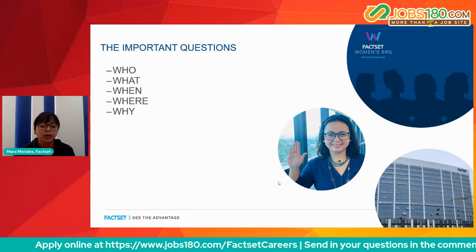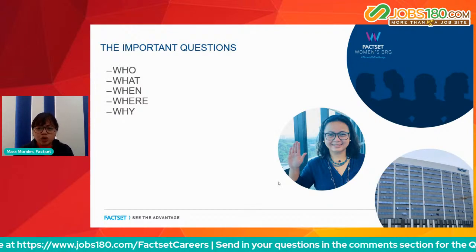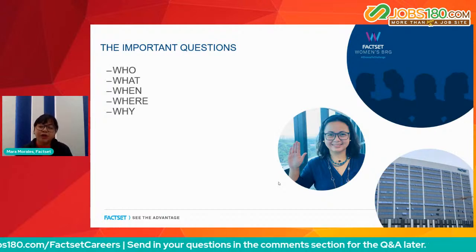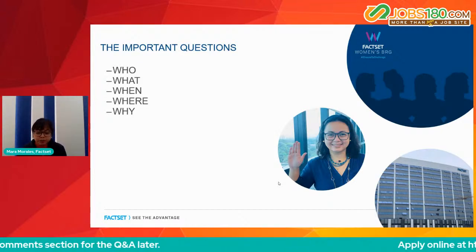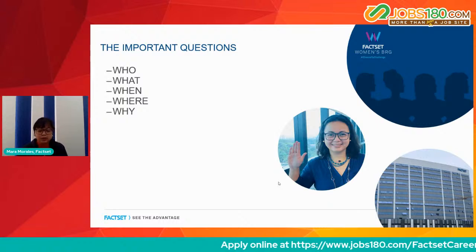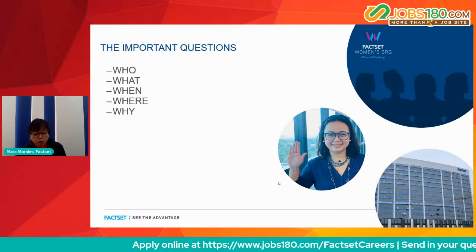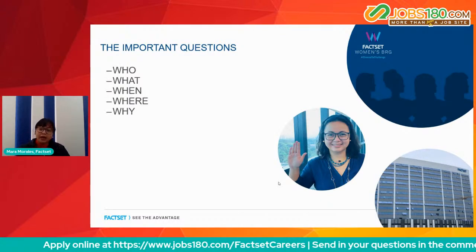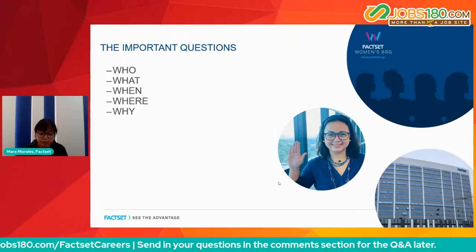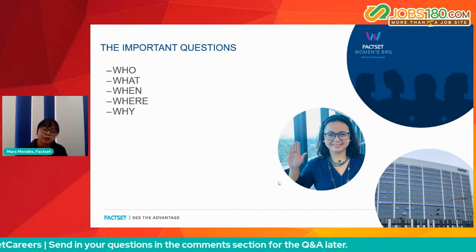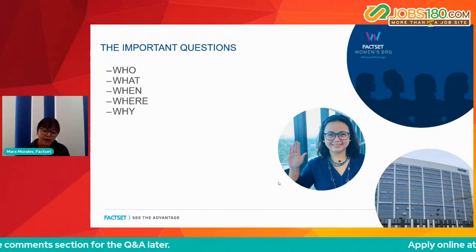In FactSet, we acknowledge that there is a positive impact whenever we have gender diversity, and that we also encourage people to innovate, and we also strive to attract, retain, and develop, grow talented women in the BRG in the organization through professional development, networking, and educational programming.